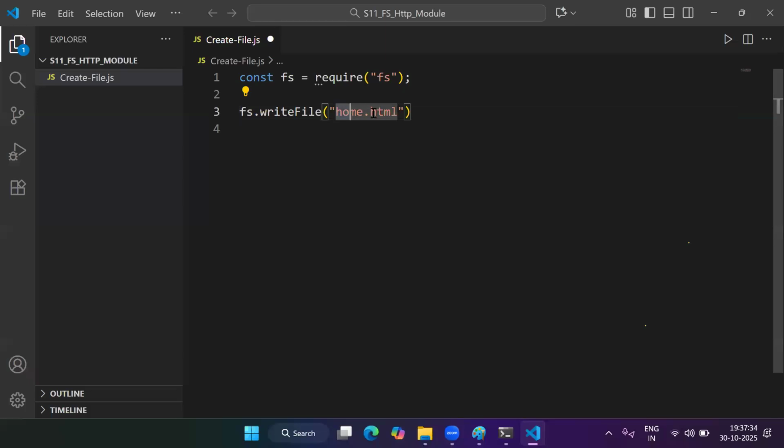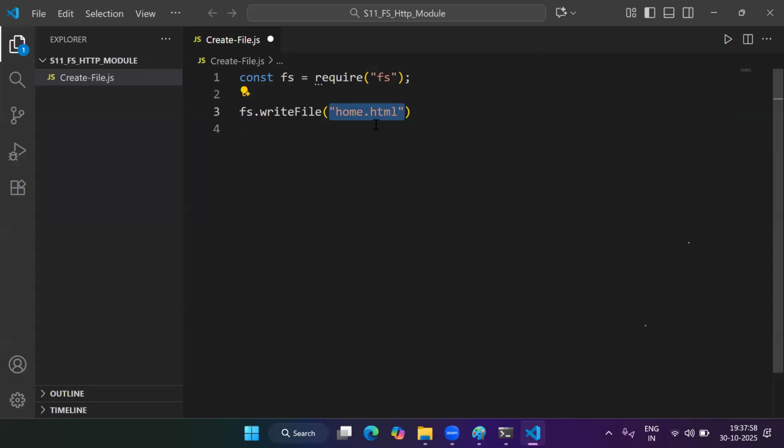When I pass only the file name with the extension, this file will be created in the folder where the current file is present. This create-file.js, in whichever folder it is present, in that folder only this file will be created. If you want to create this file in some other location, then you have to pass that path.